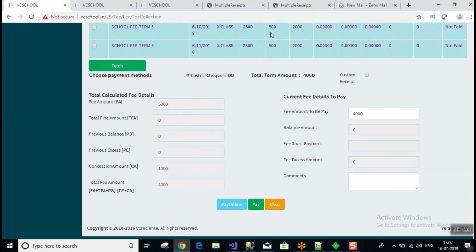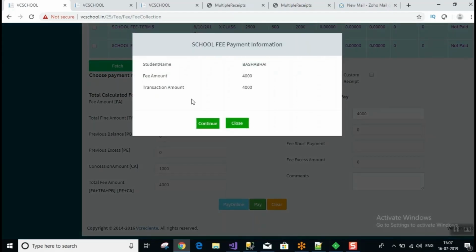And 500 and 500, 1000 rupees concession is there. After removing concession, total fee amount to pay is 4000 rupees. That is the total amount to pay. Then you can click on pay. Continue.